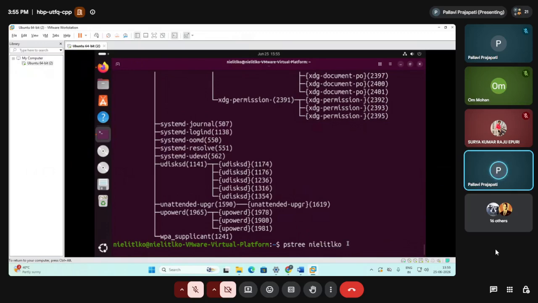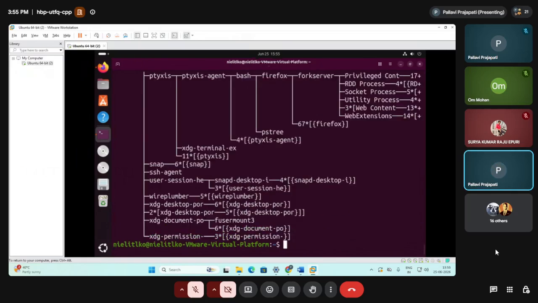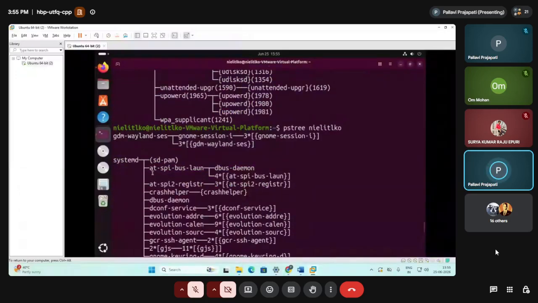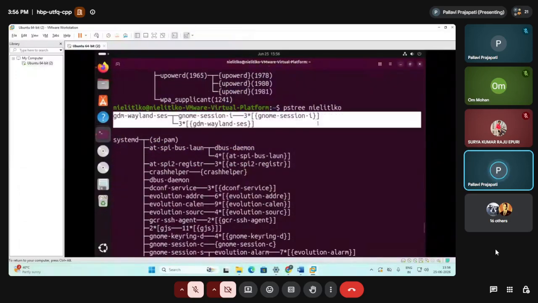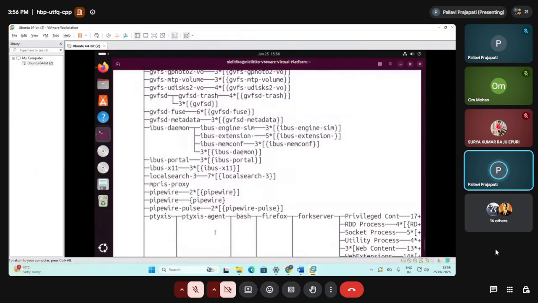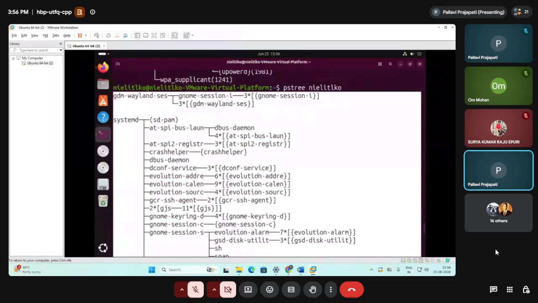In that case you will use pstree followed by the name of the user. See, for this particular user also we have this much process running in the background, displayed in a tree-like structure.